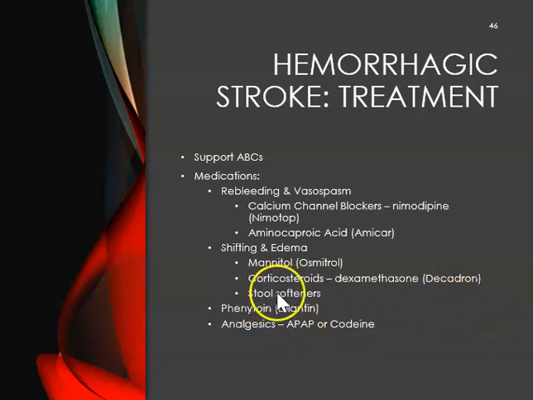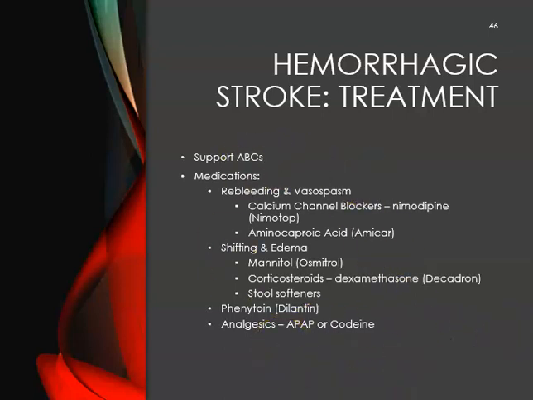And then stool softeners. I want you to think about why you would want your patients not to be constipated. Because if they're constipated and they're bearing down, they're really going to increase that ICP. For Dilantin, it runs between 4 and 28% of patients with intracranial hemorrhage. They could end up having seizures, so we want to make sure that we're intervening early with that. And pain is going to be a common complaint after stroke, so giving analgesics can help with the rehab process.